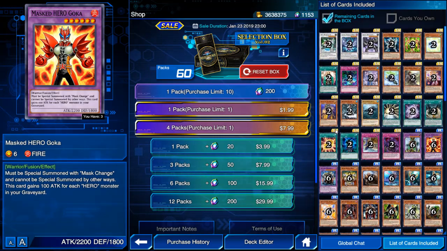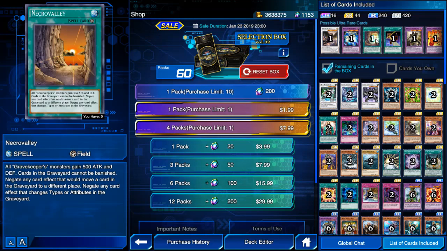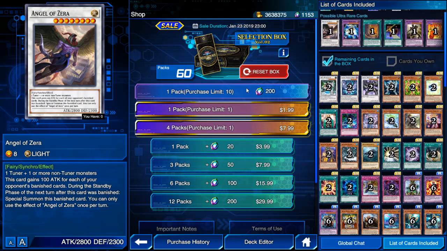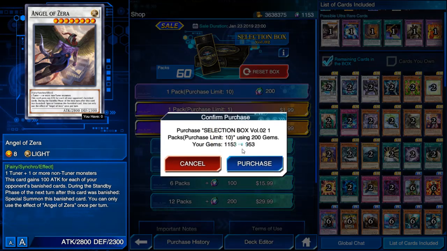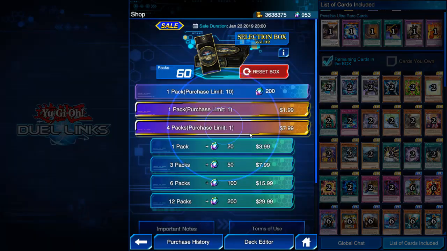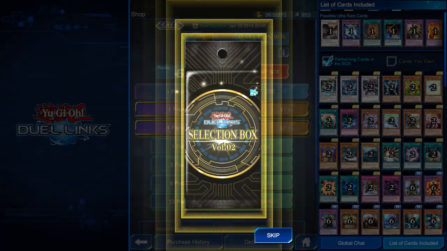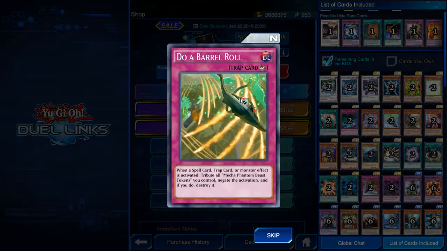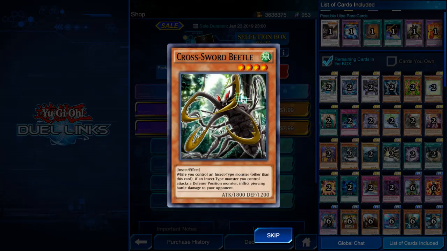So let's open some packs and see what we can get. Again, just trying to get some Necrovalleys, and anything else is just going to be a duplicate or something that's just going to be decent at least. Alright, so purchase. And that's 200 gems. And I think this limit is 10. Alright, so I think we're guaranteed a super at least. Or not. No, I think we do. We are guaranteed a super rare.